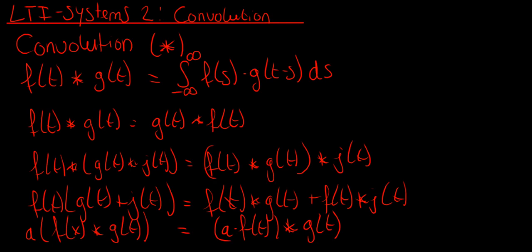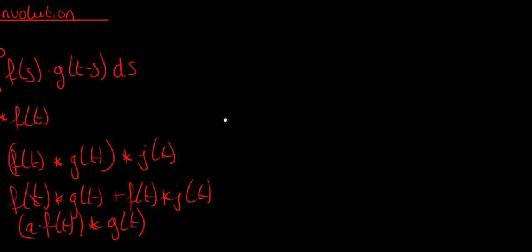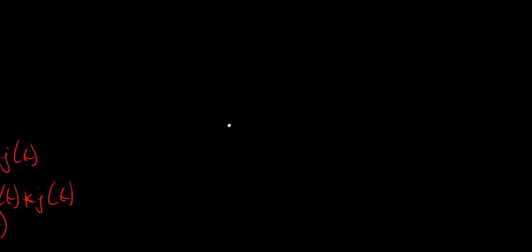There are a lot of uses in probability theory as well, with continuous distributions, as well as here with LTI systems. They are used in electrical engineering and a lot of other areas. So what are some properties of convolution with some specific functions that we have?